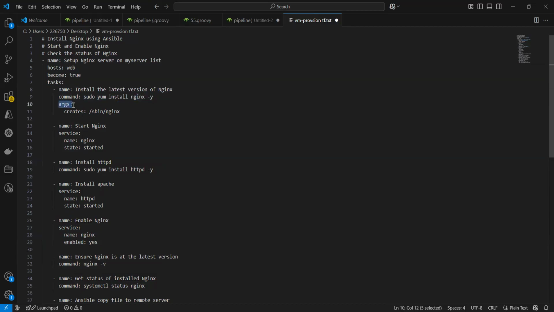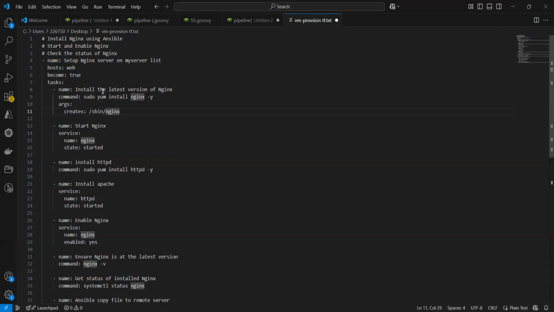There is also an optional argument which creates a directory, sbin nginx. Next time we apply the same playbook, it will look for that path. If it is there, it will not try to install Nginx again, because Nginx is already installed. So Ansible will verify using the path.